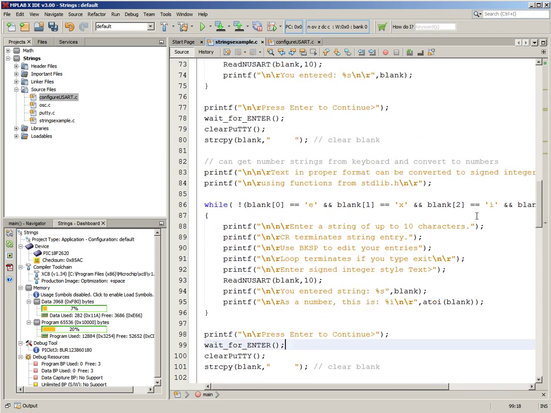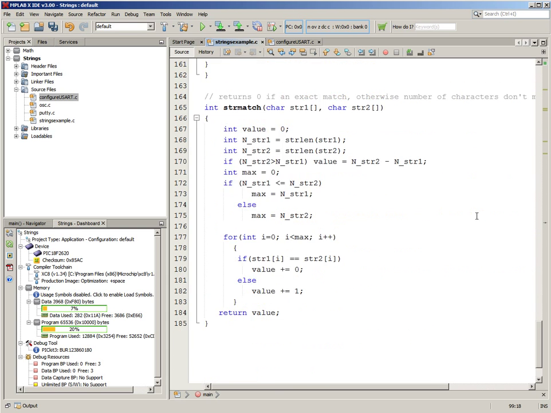Down here at the bottom I've got this little function, and basically character by character, because with strings and arrays you have to do things with for loops. If the two characters are identical, then we're going to return a 0. But if they're not identical, then we're basically counting how many characters are not the same.